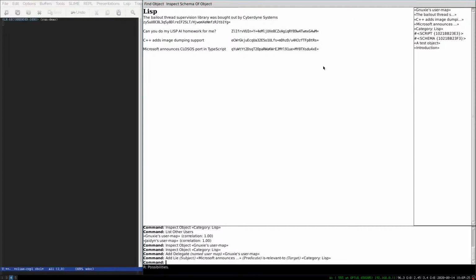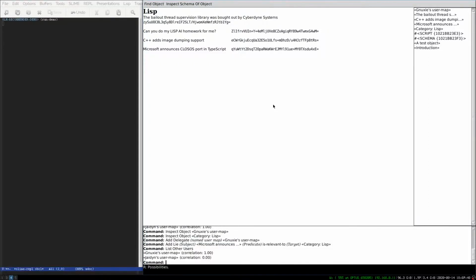Moving on, we can see that it's acknowledged that this is definitely the most likely to be bad, because we just told it that it was. If we list the other users, then we can see that in fact we've made a decision that Jaden doesn't agree with. And because we have one that we do agree with, and we have one that we don't agree with, the correlation value ends up being 0. As mentioned before, this value can be negative, and it means that we're more likely to disagree with them than not. And we can still actually make use of a value like that.